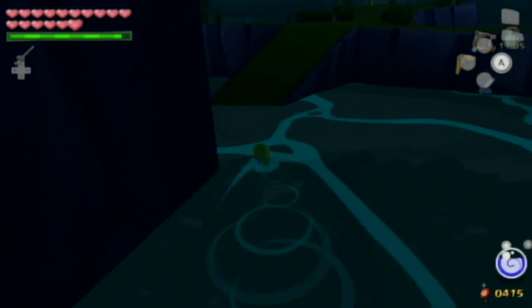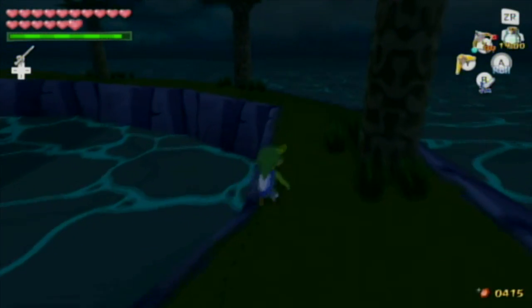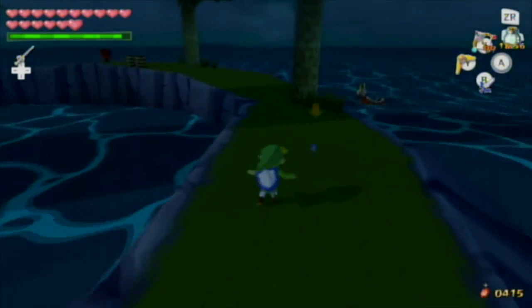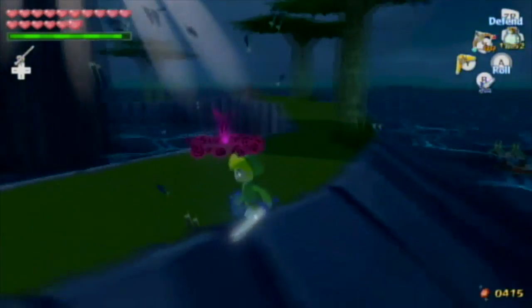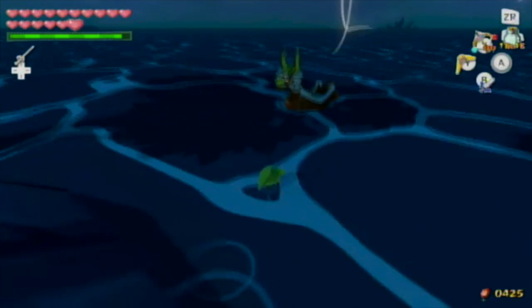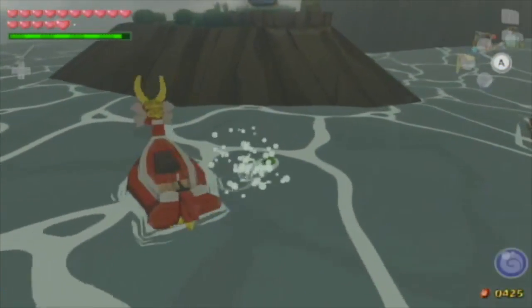Oh, here's the land. So, yeah. Let's go. Well, first, let's kill this blue choo-choo. And this Kargarak, I guess. Anyway, let's go. So, here we are at the Child Isle.